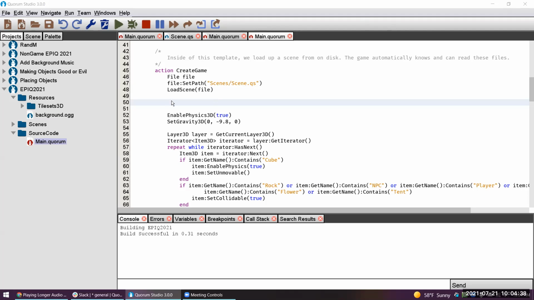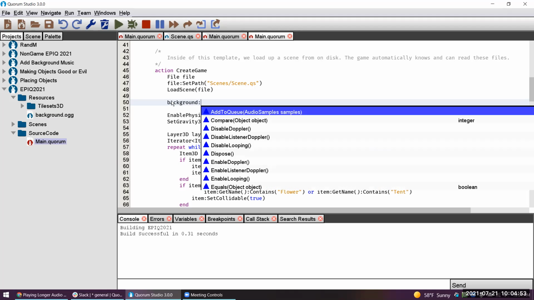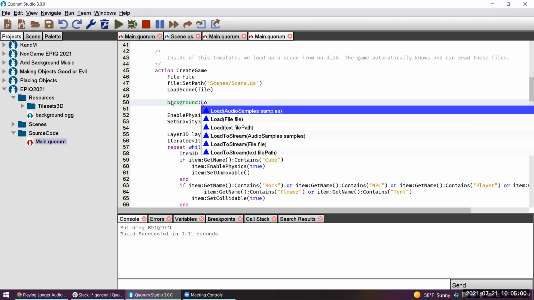I forgot which one it is. You're right. Well, we're going to use load to stream, which is going to be the action name, but we're going to start with the variable name. So I'm going to write background, and then my colon, which brings up our code completion. That's always helpful too. So I'm going to start typing load. And you see that we have here load, and load to stream. Those are our two choices.